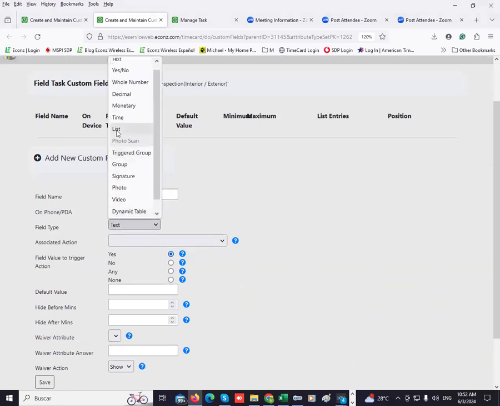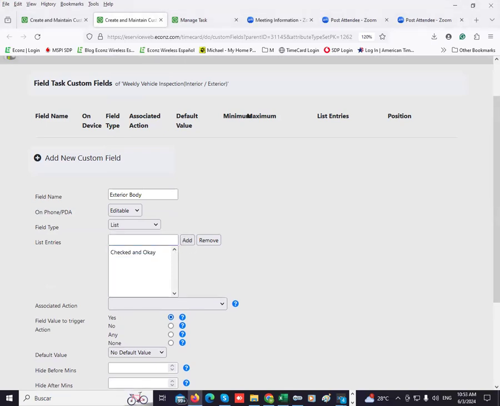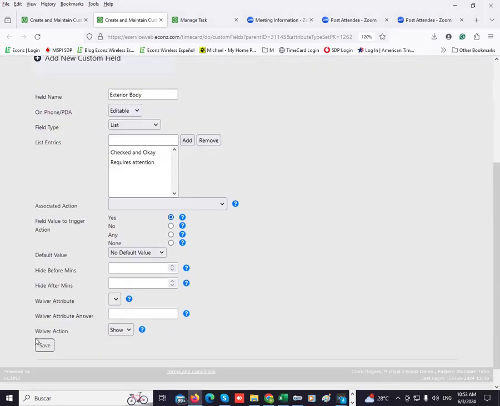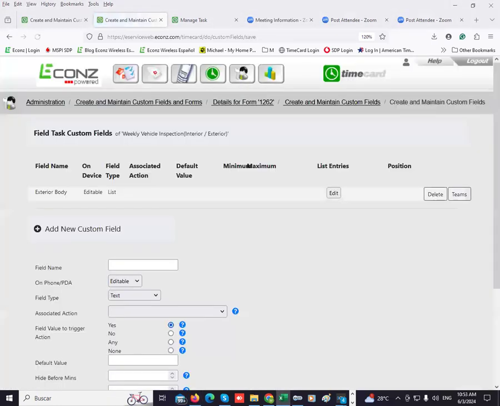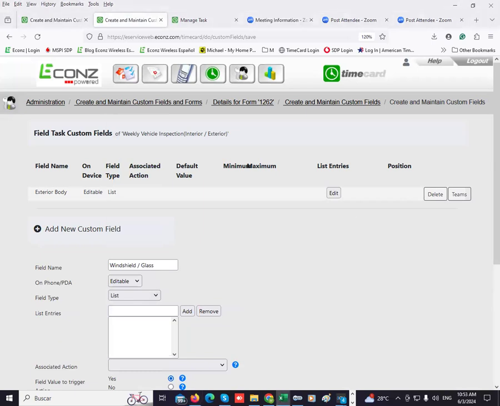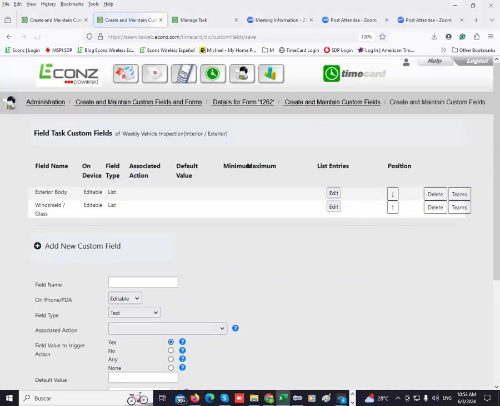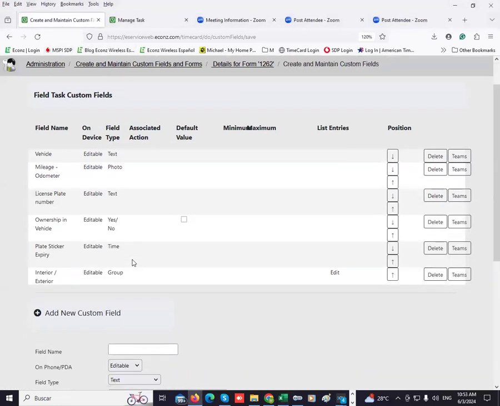Let's do this one as a list, meaning that we're going to have different options to select. Let's save it. Maybe a couple more. List. Clicking OK. Or requires attention, and save.